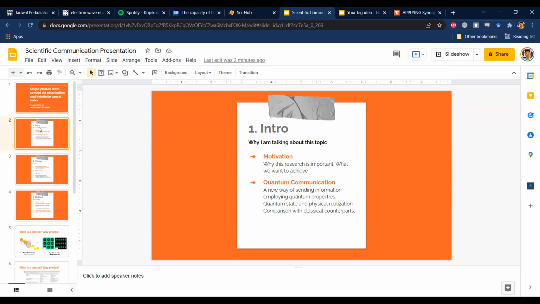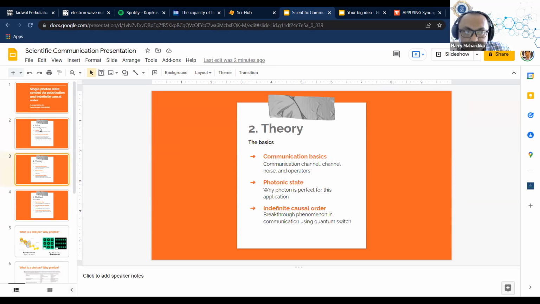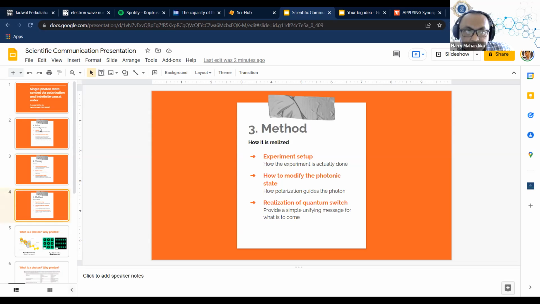I think I'm going to go through the introduction quickly, and then focus more on the theory and the methods. But I'll look into it, and if the material is still a little too much, I guess I'll remove some of it.